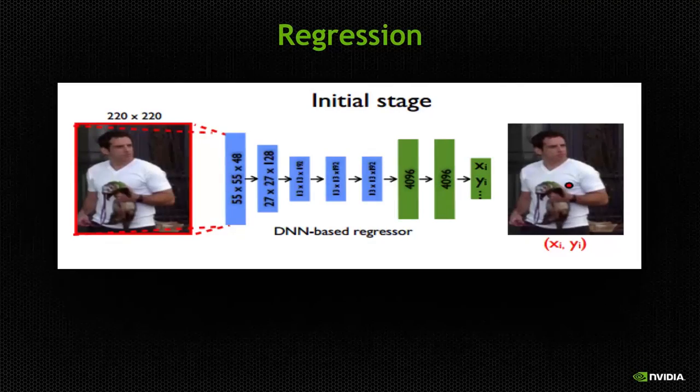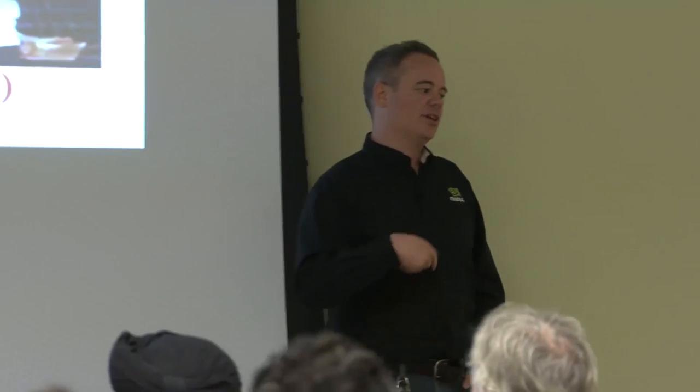And then work on regression. This is an example from the DeepPose paper. Another form of training a network is what's called regression. In this case, they're trying to learn position. There are pictures later, they just didn't have quite as pretty a graph, where they can estimate the skeletal position, how somebody's sitting or holding themselves in three-dimensional space from a two-dimensional picture. Pretty cool. We use things like this for some forms of free space calculation and to deal with actuator control. Those tend to be regression networks.